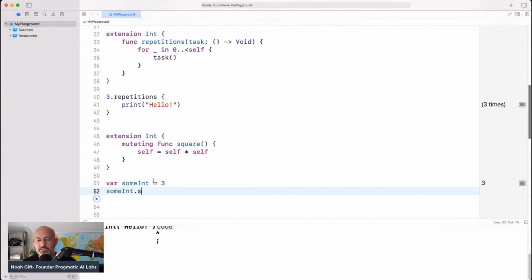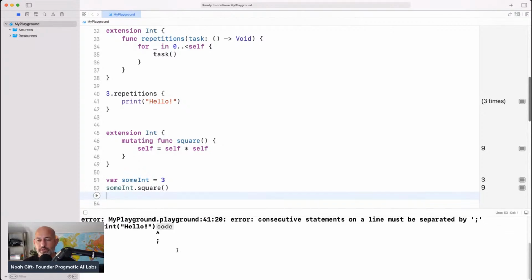And if we say var someInt, so we make a variable, you can do someInt. I see. So you can essentially add some additional methods directly on a built-in type to do fancy stuff. This definitely is pretty cool, especially if you're into scientific computing or whatever.